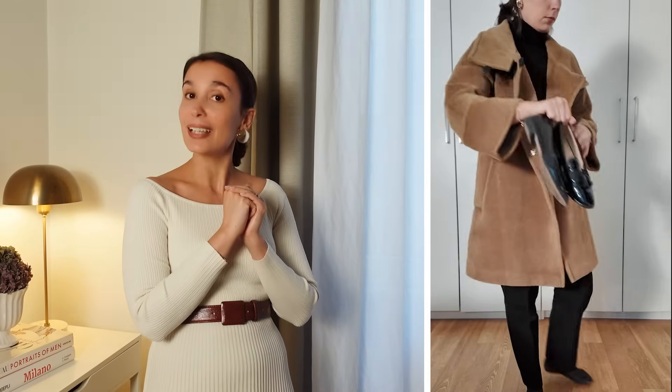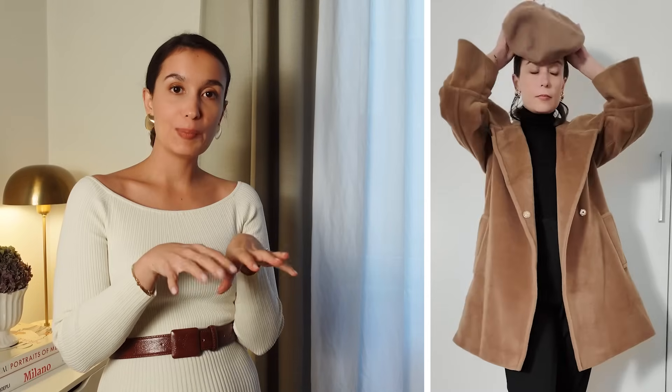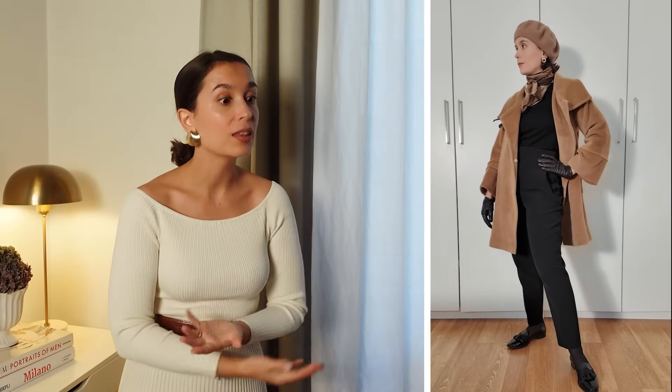Then we add our coat. This is why it's okay to play with a black base — the coat has color, so you're not just a smudge of darkness. You're counterbalancing things, keeping uniformity underneath and adding color with your outerwear. Since my coat is a kind of pea coat or trapeze car coat, I love to make it more preppy, so I'll add some loafers — though you could pair it with boots or even sneakers. To keep that collegiate vibe going, I add a little beret and a scarf in brownish tones matching the coat and beret.